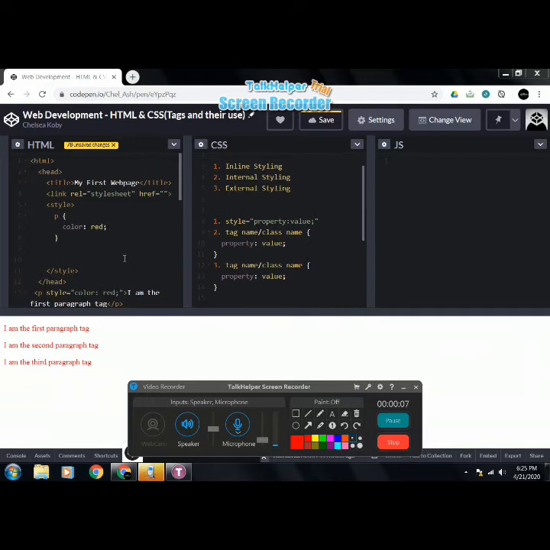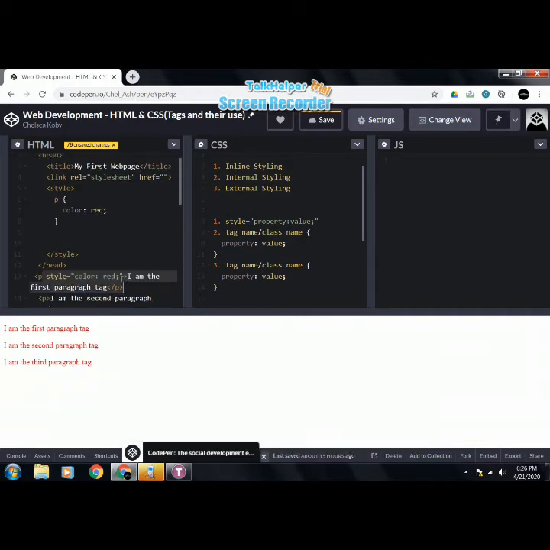So just to show you more of this, let me remove this guy. I want to remove this style so that you can see that this internal style affects every single thing regardless. Right now this inline style is acting on the first paragraph.